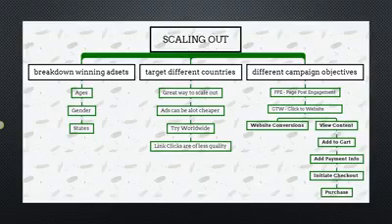Another way of scaling out is by targeting different countries. Okay, this is a great way to scale out. You actually find countries that are hitting gold mines, and ads can be a lot cheaper. CPM will be a lot lower because in some of these countries, people are not really advertising as heavily as per se in the United States or Canada or Australia, right? So these ads would be a lot cheaper, and it's a great way.